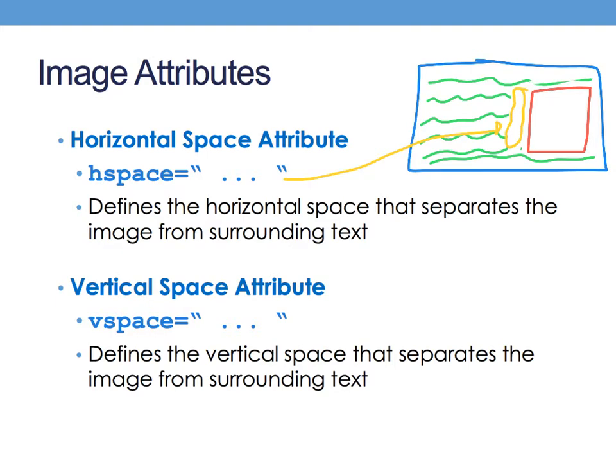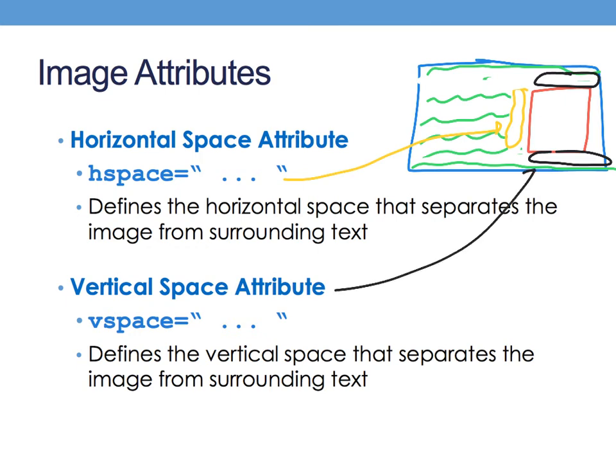So I'm going to erase this chunk here and show you, okay, if we had an increased vertical space, and this would apply both bottom and top, where that text would actually get moved up and would get moved down so that there would be this vertical space around your image as well. So that's what H space and V space allow you to do. You can dictate how much space is around your image. And again, we will actually explore this a little bit further when we actually start adding our own images into our documents and want to see what this looks like.